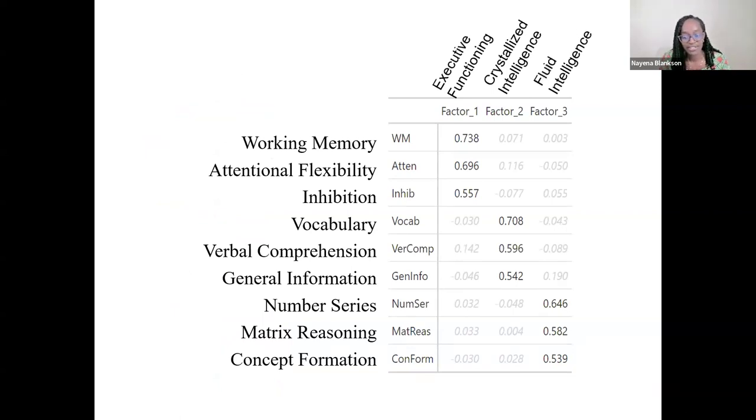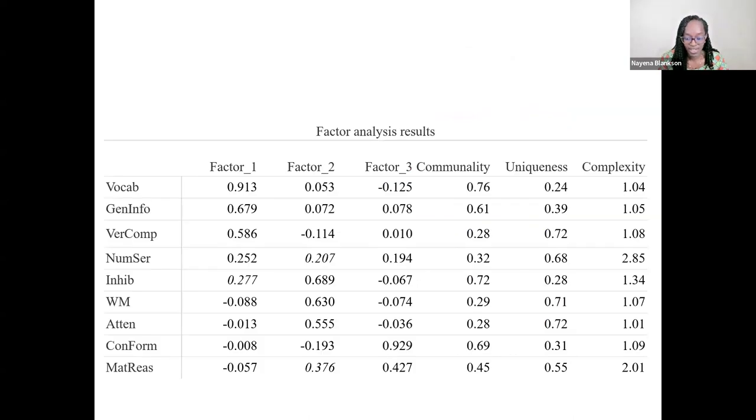And factor 3, fluid intelligence measured by number series, matrix reasoning, and concept formation. But not all solutions are that pretty. Maybe most solutions are not that pretty. So here's a different example, and you see here some of the variables load on more than one factor, and decisions that are made will depend on the purpose of the analysis.